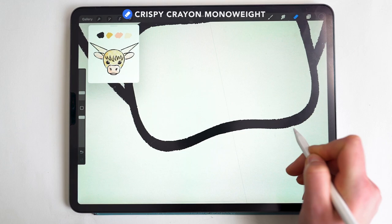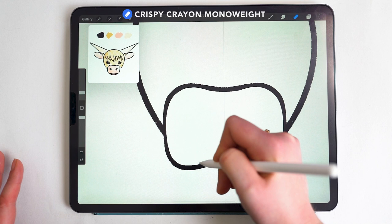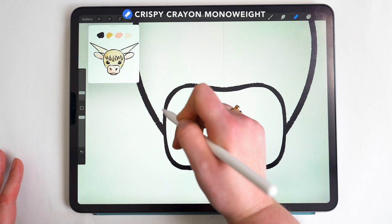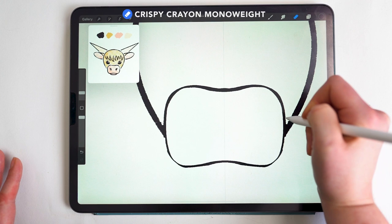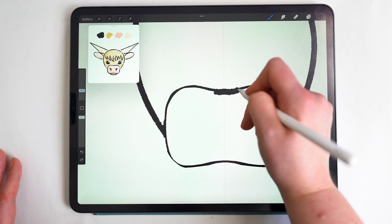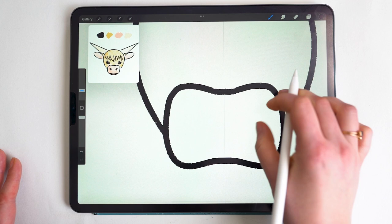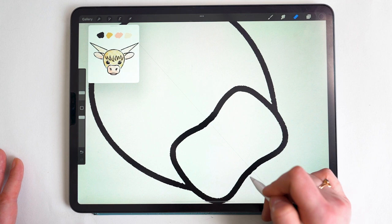If you're having trouble achieving a consistent line weight between all the erasing and redrawing, erase to get an overall thinner line weight, erasing from both sides. Then switch back to the brush at the saved size point and center your stroke over the existing line. You might still want to smooth out some of the shape, but that's an easy way to ensure your line weight is more consistent.